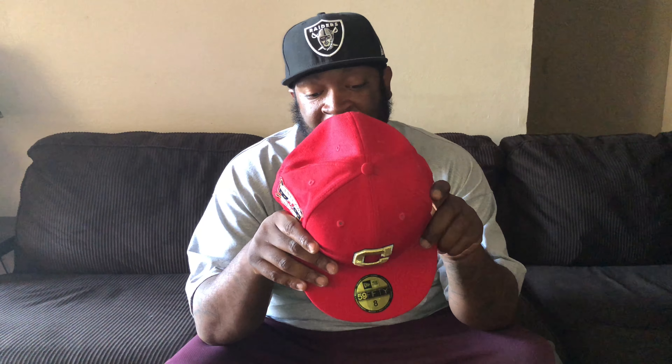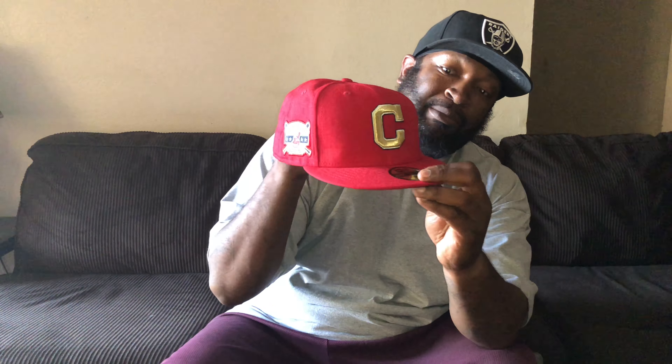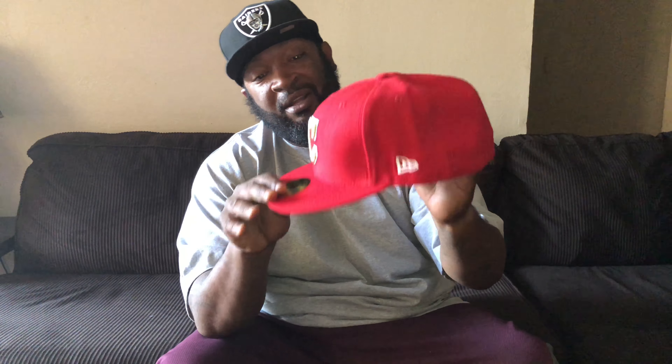This next one is definitely different — I don't have anything this color. It's the official Cleveland Indians gold patch exclusive. I caught this one on clearance since it was the last one in size 8. With my 20% off it came down — regular $34.99, marked to $20, and my discount took about five more off, so around $15. I definitely like it — the big embroidered gold C on the front and the Cleveland Indians patch on the side, with the MLB logo in gold on the back. I'm looking at a lot more hats with little patches on the side because they look good and give it a more classy feel. It stands out and goes with a lot of my kicks, especially the red ones and anything with gold trim or a tan or khaki look.